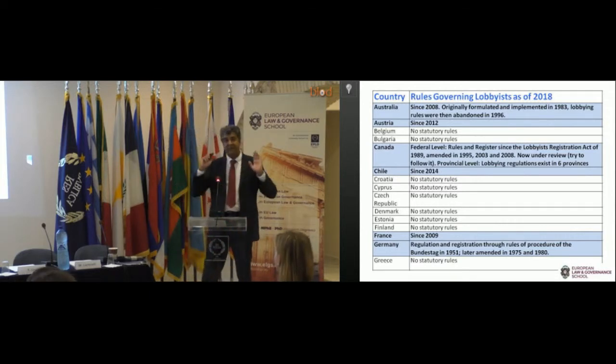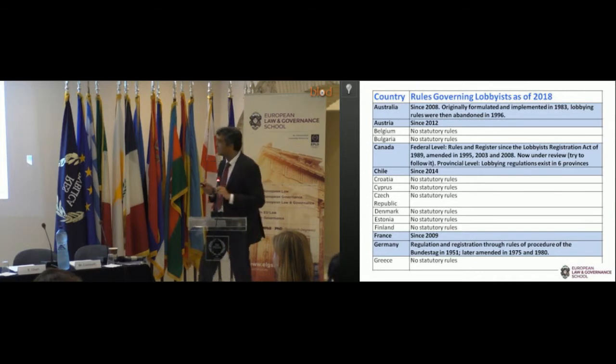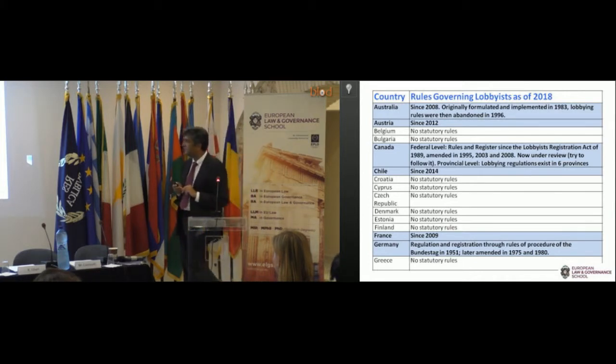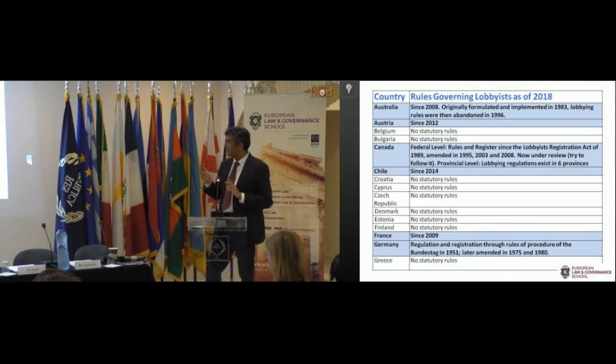I'm talking only about the national systems here, not the provincial or the state levels, but in Canada, several states have them, or some provinces have them as well. Chile has just gotten laws. You can see the whole host of countries that are in white do not have laws, and there you see right at the bottom there.